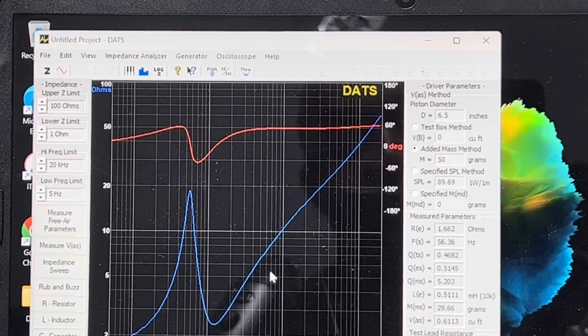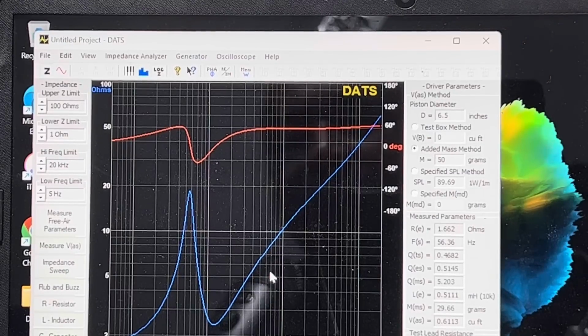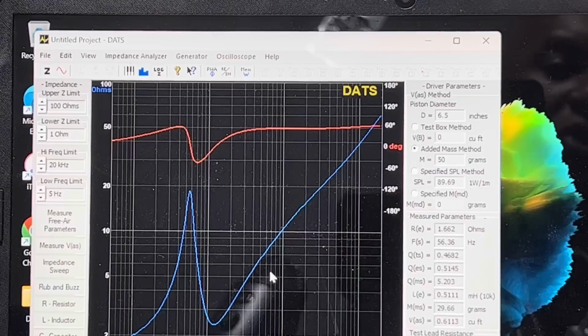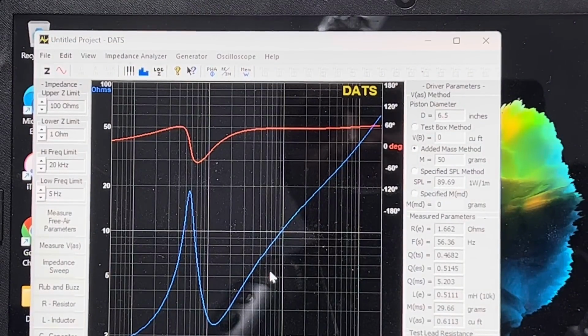So that's a very, very nice sounding 8. I must say that. There were some other discrepancies. They had the QMS of 2.3. I came up with 5. This is a measurement of the losses here. The LE, I got 0.5, and they have their inductance at 2.3, but this is at 10K hertz. I don't know what they're looking at, how they got that. The mass is 29.6 grams.